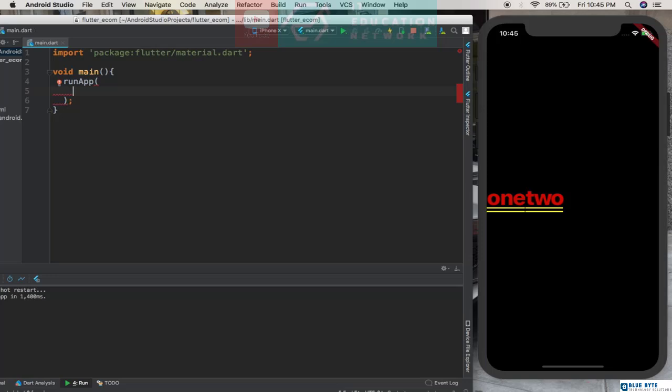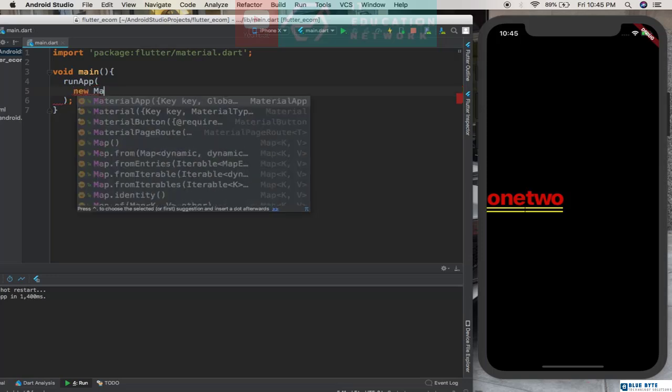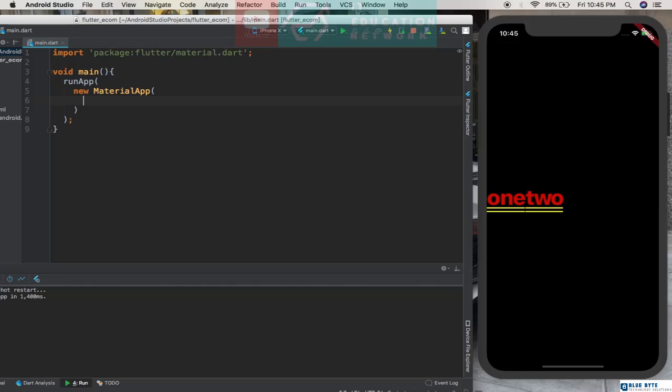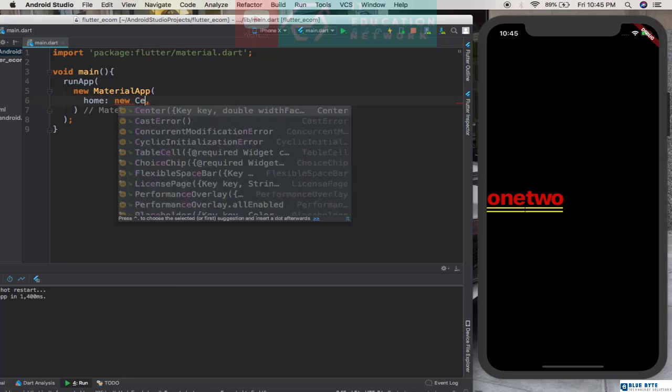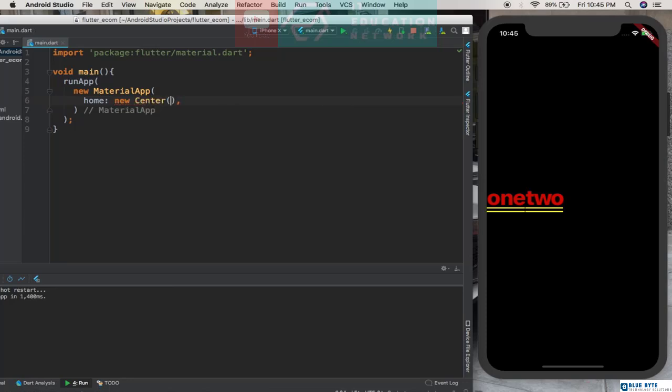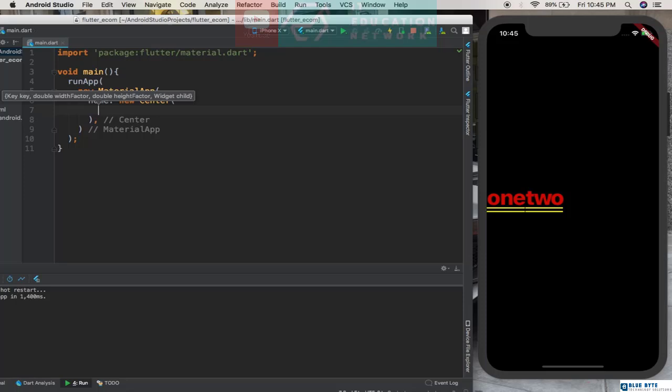Inside of runApp, we're going to give MaterialApp, and for MaterialApp we are going to provide the home. Inside of the home, we're going to give the widget we want to use. We're going to use a Center widget to make things easy for us, and inside of the Center widget we're going to give a child, and the child is going to be a Column for now.